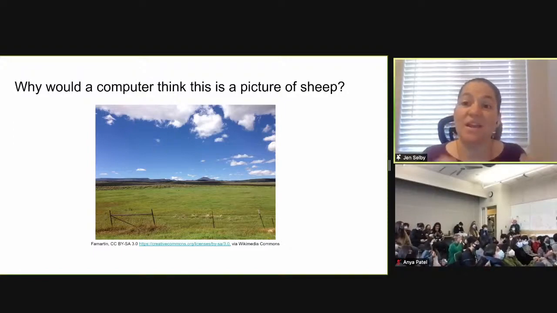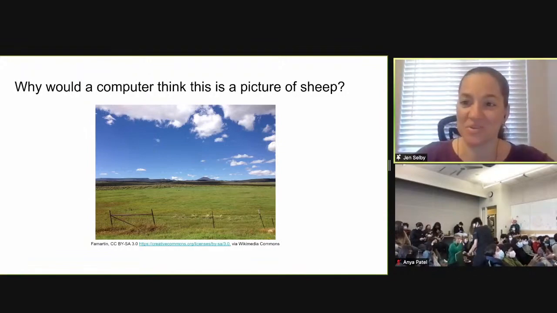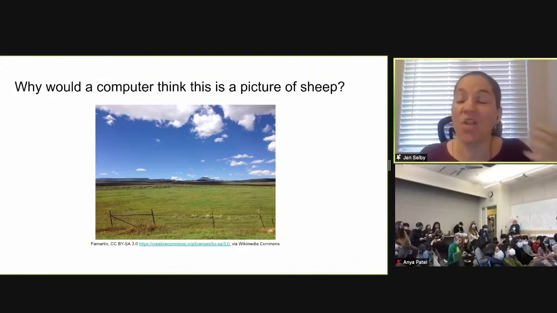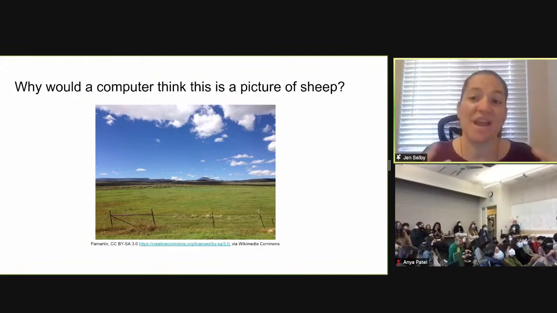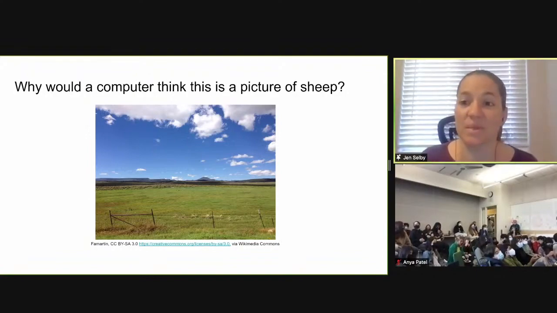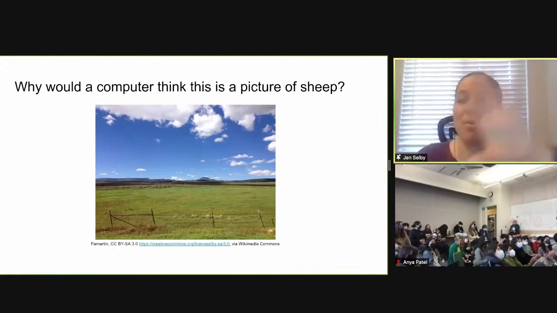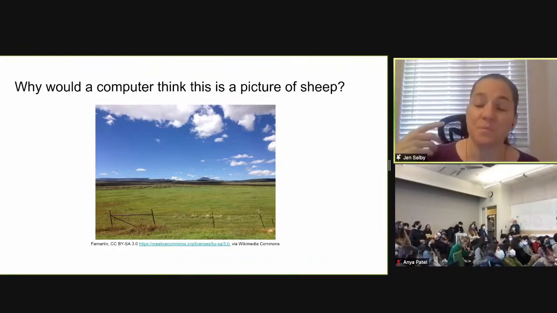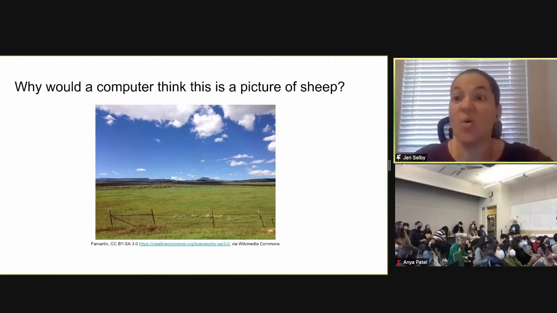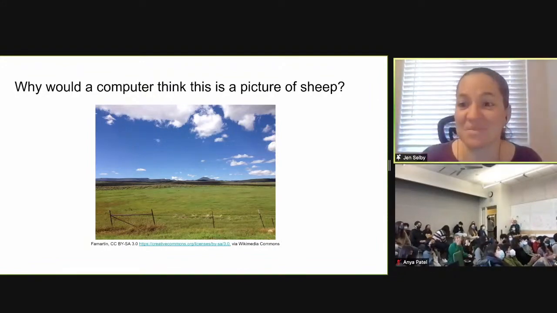But again, this comes from the computer. We think we're telling it what question we want, like, tell us the main part of the scene. But all it knows is the data that it's given, right? And so it doesn't have any kind of contextual information. We just haven't figured out how to make computers do that yet. So that it would be able to understand that maybe the fence would be the most relevant part, or the overall scene. But when you see the sheep, then we say, oh, there's sheep there, because as humans, we go straight to the animals if we're looking at a photo.